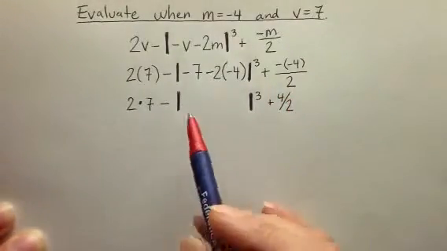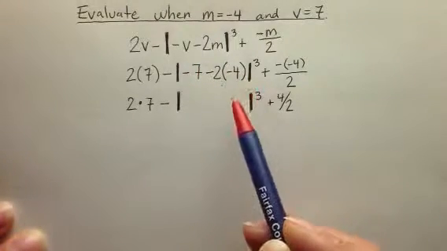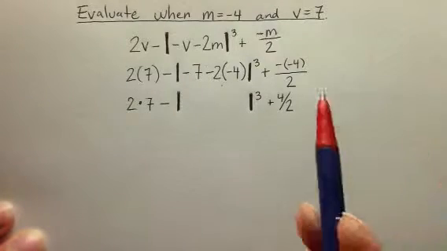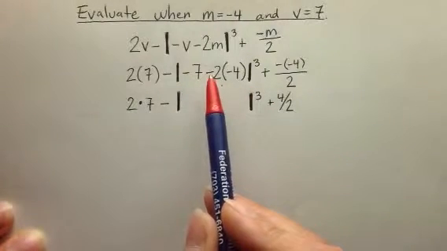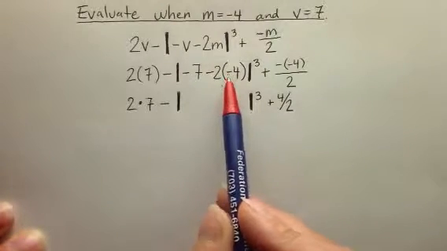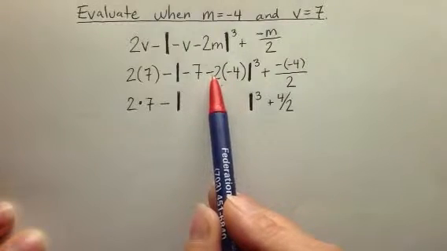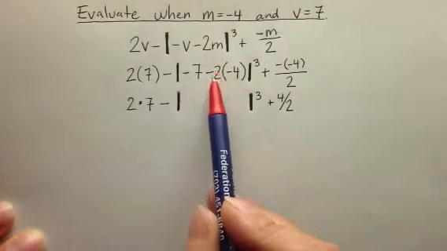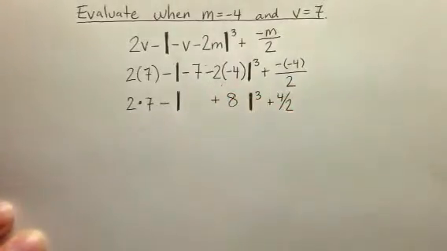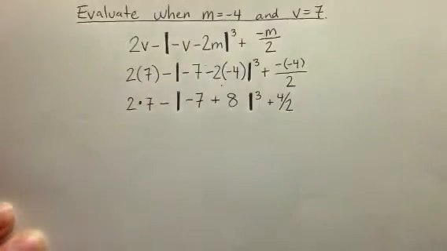Okay. In here, again, absolute value is a grouping symbol, so it falls under parentheses for order of operations. This is minus, and then this is times, so we're going to do the multiplication first. Now, when I have a minus, I like to treat it like a negative. So what I'm going to think is actually negative times negative is positive. 2 times 4 is 8. And then over here I've got a negative 7.